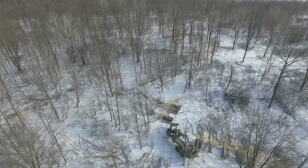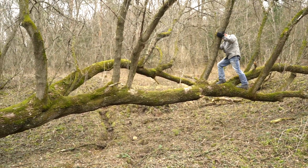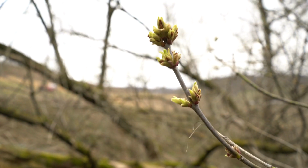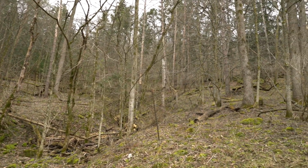And then the next step is to take all the undesirables, which would be maybe soft maple, but certainly box elder, maybe even some type of ash. They're removing these trees by chopping and squirting and herbiciding them, and then they go back in and plant 700 to 800 hardwoods per acre in tree tubes, under the guise, and I've had some really upset landowners over this, that this was going to help their wildlife.